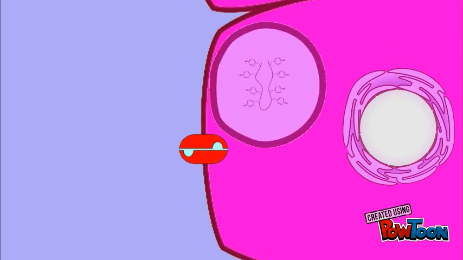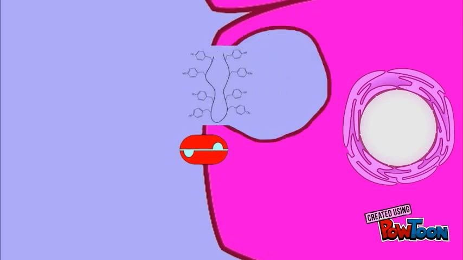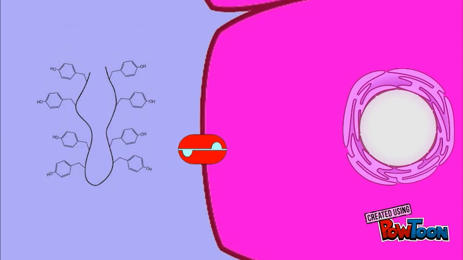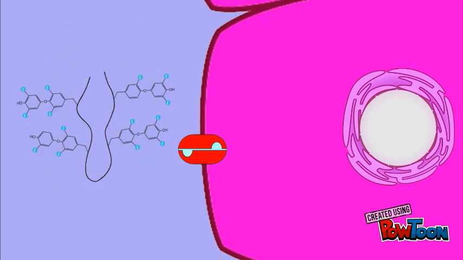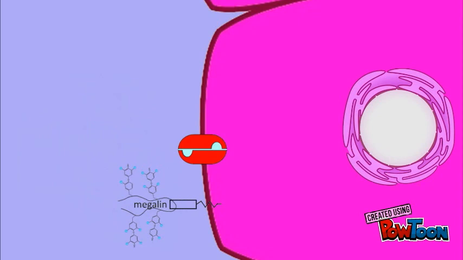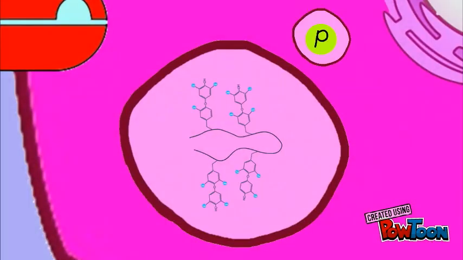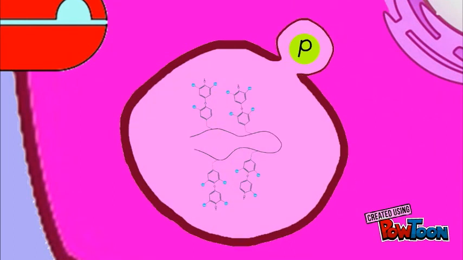The thyroglobulin protein involved in this process was initially synthesized in the endoplasmic reticulum of the follicular cells and secreted into the colloid space via exocytosis. Following the iodination and conjugation, the iodinated thyroglobulin binds megalin, which is an endocytic receptor located in the apical membrane of the follicular cells. Binding to megalin promotes the endocytosis of the iodinated thyroglobulin, after which lysosomes containing proteases fuse to the thyroglobulin-containing vesicle.